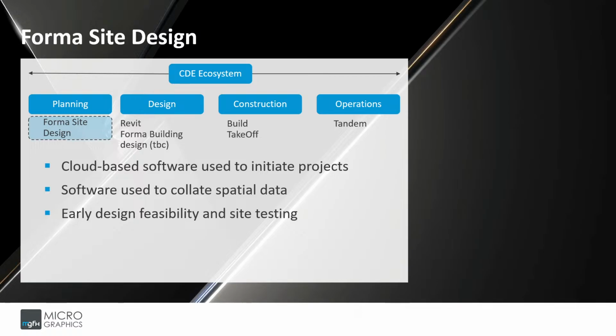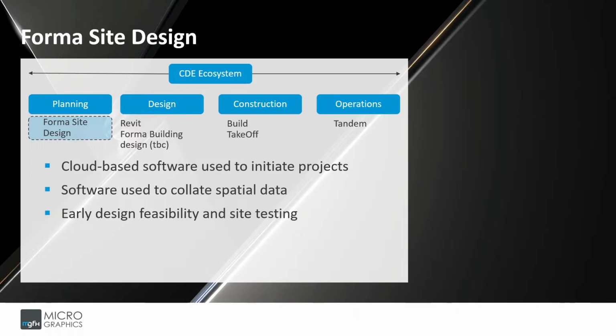As we all know, projects generally have four stages within its life cycle. The planning phase, when a project feasibility is analyzed. The design phase, when the building starts being conceptualized and finalized in terms of the design. The construction phase is when the contractors commence the on-site construction, and the operations phase is when the building owner takes occupancy of the building. During each phase, Autodesk has designed software for the various stakeholders involved with each stage.